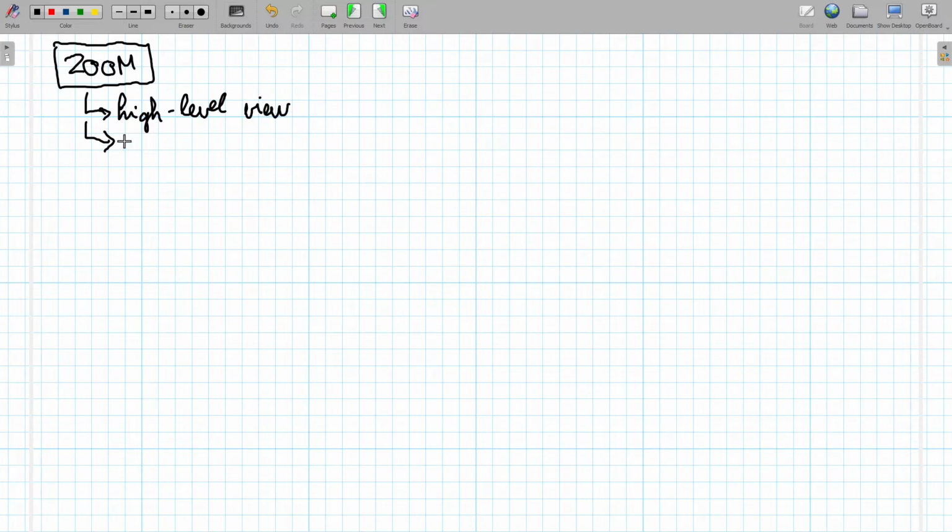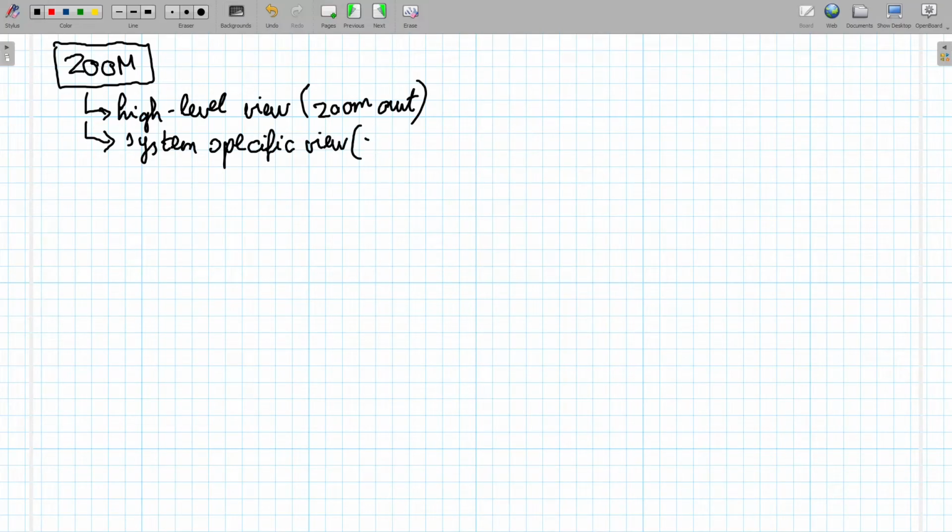And we also have, we can call this the zoomed out, right? So when we zoom out, we get this view. And we also have the, let's call this system specific view, for example. And this system specific view is zoomed in. So what's the difference between those?